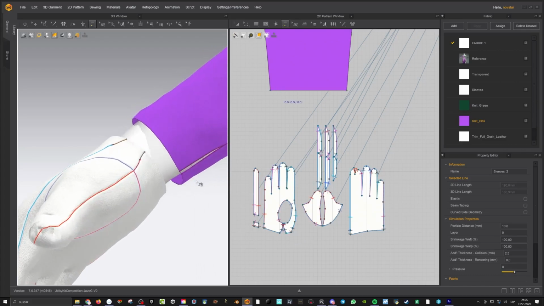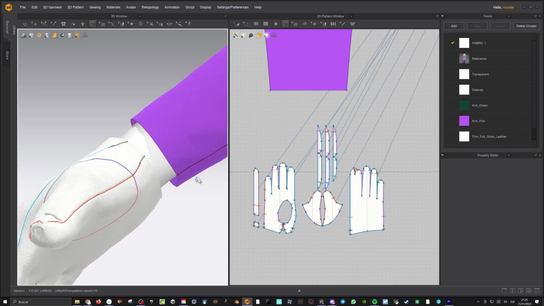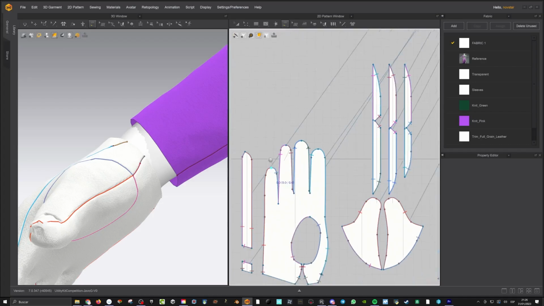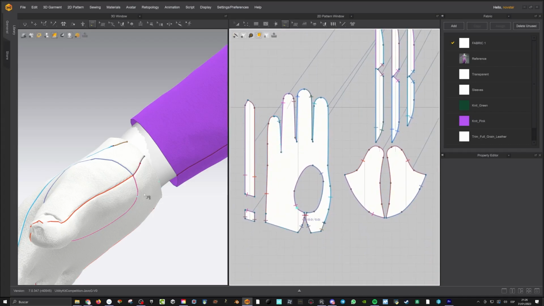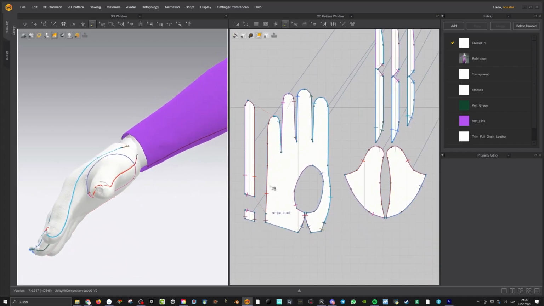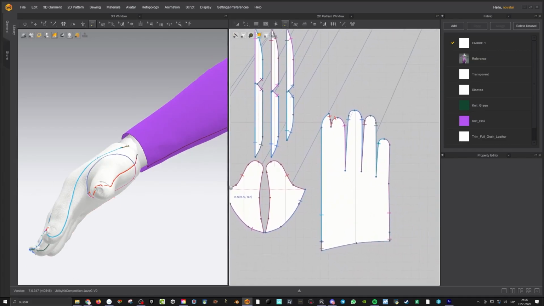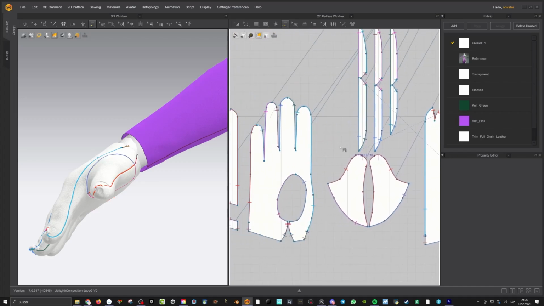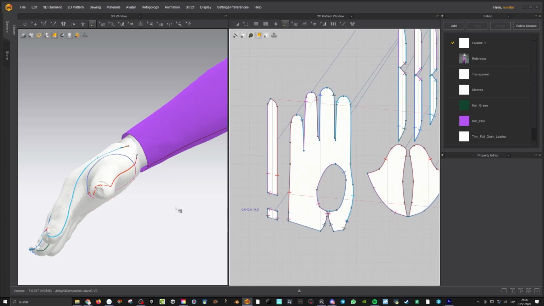Do you see that on the right side of the glove, on the 2D, it has a cut on this finger? Yeah, it's supposed to be like this. The pattern is bulletproof, I swear.